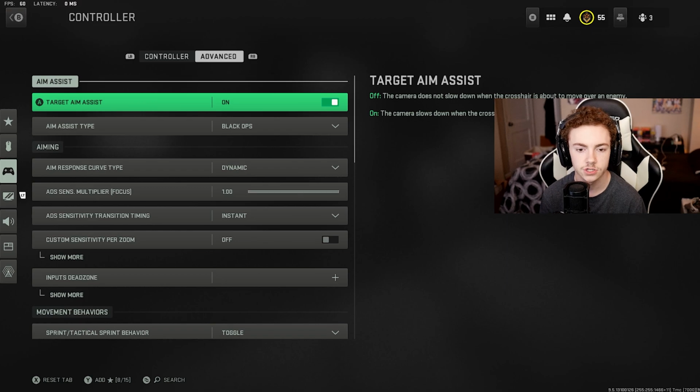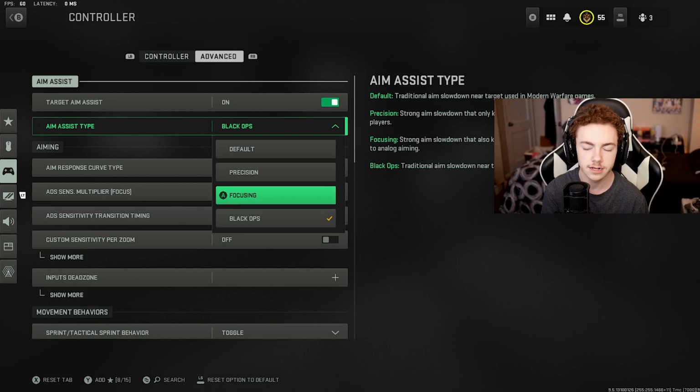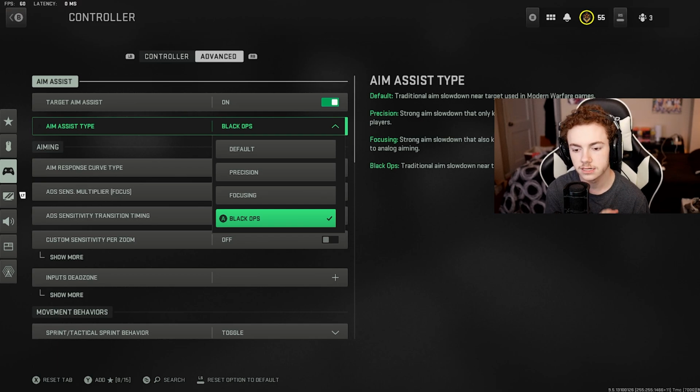Go over to advanced. You obviously want target aim assist on. Now this is something very interesting. For the past few CODs, they've had Black Ops aim assist in there for both Cold War, I think it was in Cold War, and Vanguard.